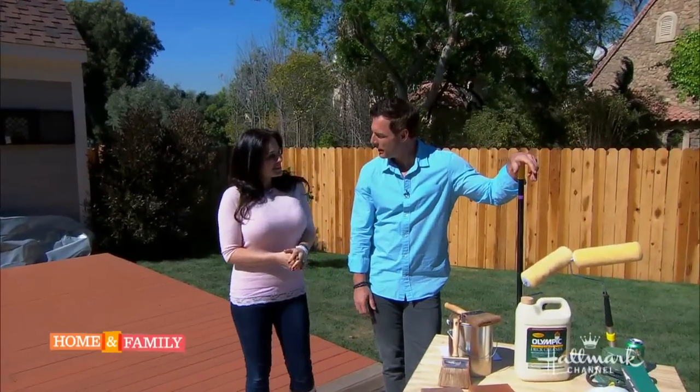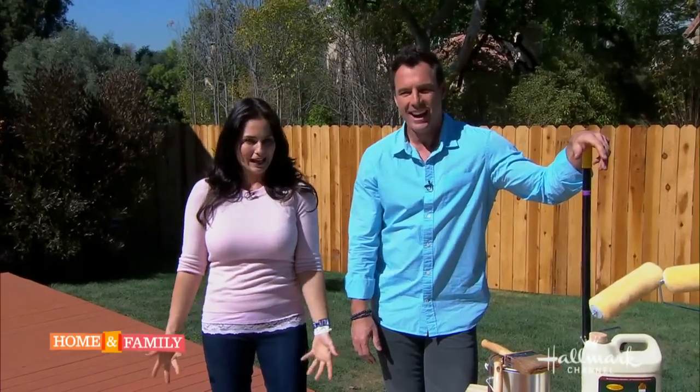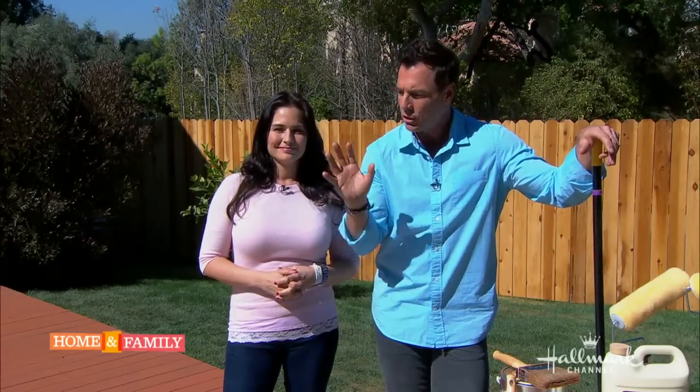We were inside for most of the show and felt we had to get out here on the deck. We're out here to get this sweater boiling. We're out here with Tanya Mamie and she is back. We're gonna finish this deck once and for all. She was here to help us put this thing together and get it built. We want to now make sure it lasts for a really, really long time.